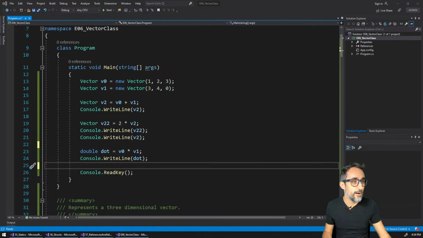How awesome is that? Woohoo! Okay, so I need to look this up because I haven't done it in a while. How item access overloading the square bracket works. Yes. Okay. Indexers. All right.